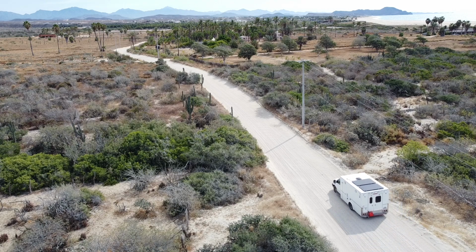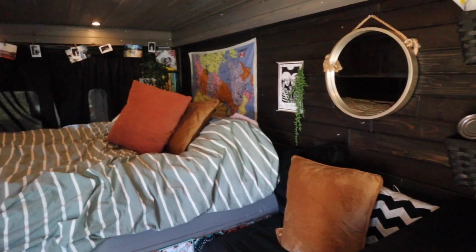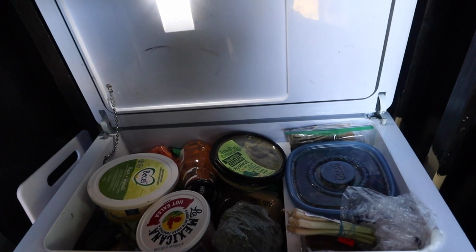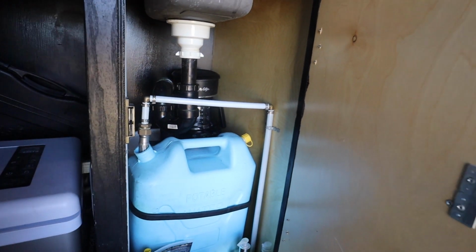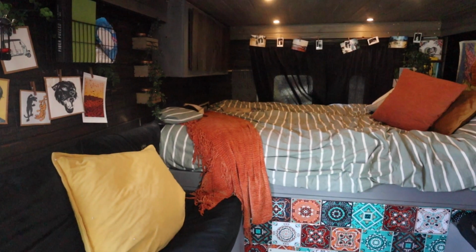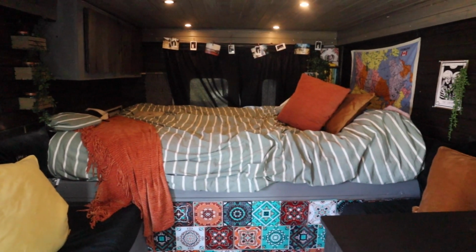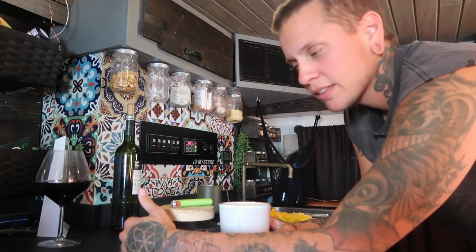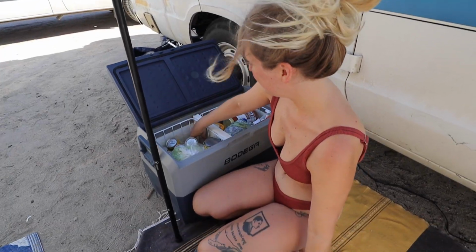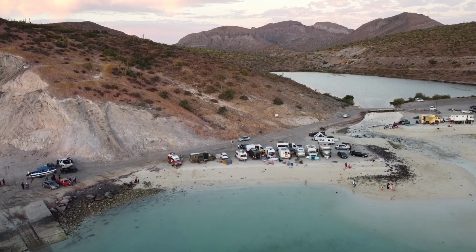We live in a 2011 retired ambulance conversion that we also did ourselves. We have a fixed bed, a small dining area, and also a manual plumbing system powered by a foot pump. Our ambulance is 7 feet wide, so we have the width, but if you're any taller than 5'8", like Gene or Nick, you won't be able to stand up straight. And this is what we're working with. Now, come along as we navigate each other's builds and live full-time on the beautiful beaches of Baja, Mexico.